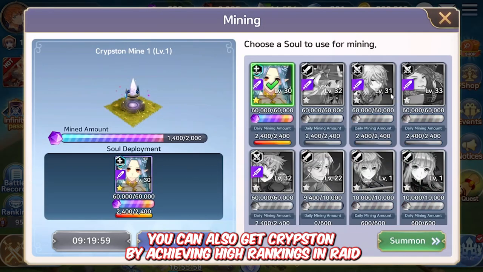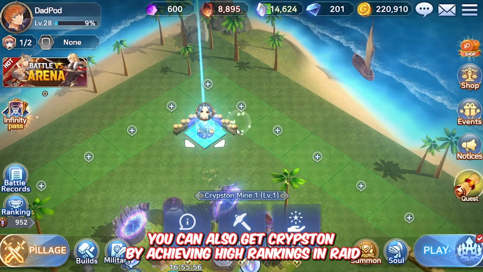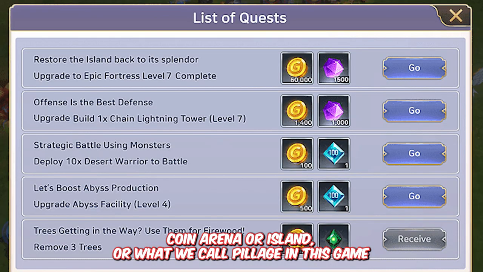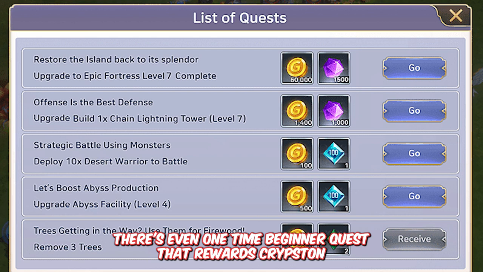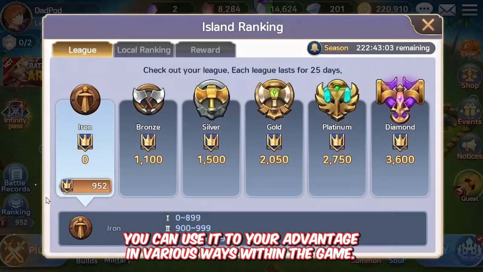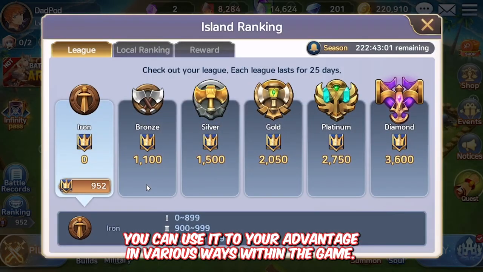You can also get Crypston by achieving high rankings in raid, coin arena, or island, or what we call pillage in this game. There's even a one-time beginner quest that rewards Crypston. The Crypston isn't just for show. You can use it to your advantage in various ways within the game.